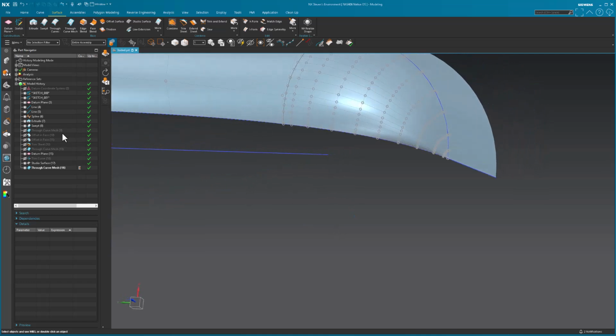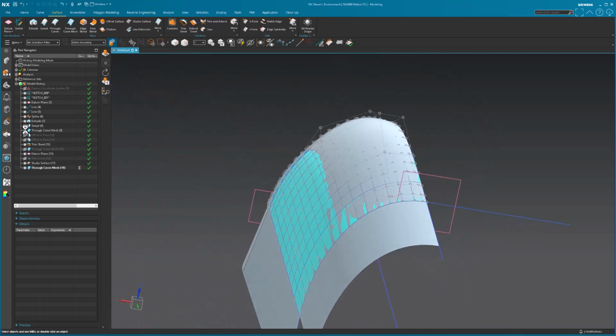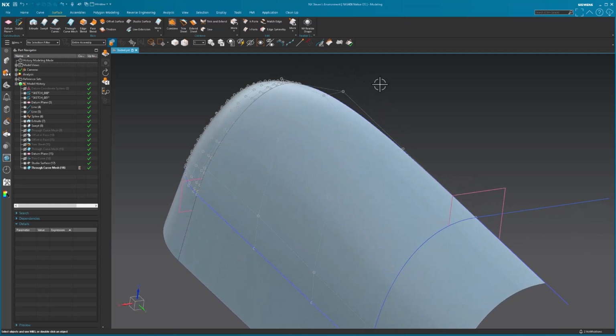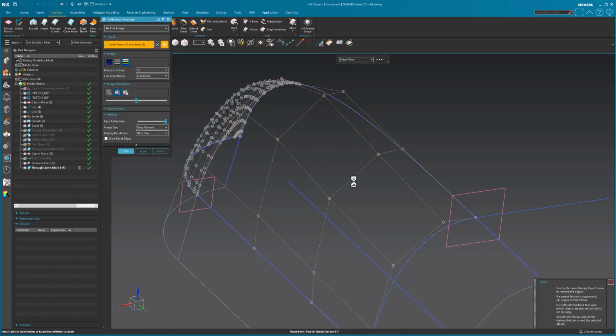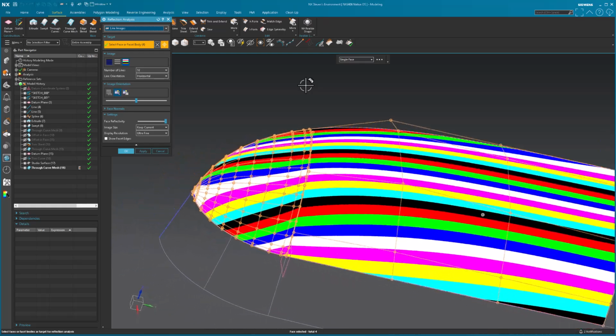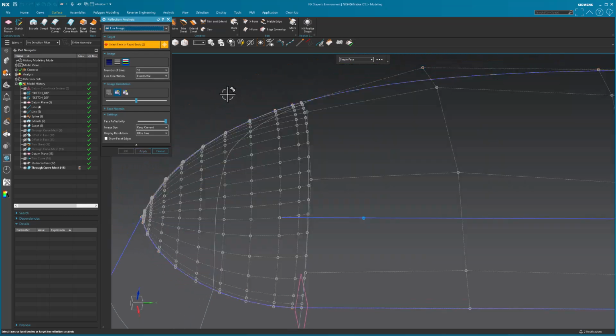Okay, now if I look at the original, once again, you'll see that there are some major differences. Now, let's do this. Let me look at some highlight lines on these guys. Looks pretty good. Okay, across my boundary, you can see that there's a shift in that shape.